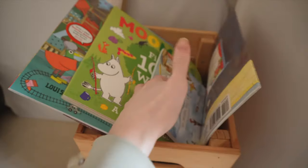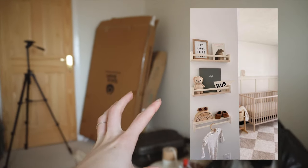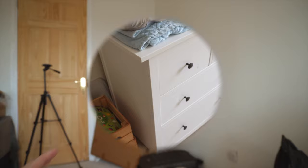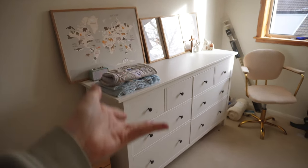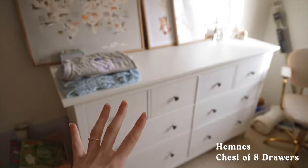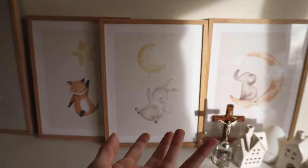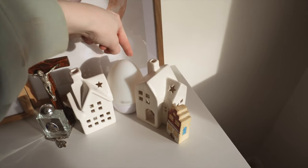We have these little crate things from IKEA. I've got some books in there because I want to put a book nook here — I'd love to get some shelves and maybe a chair. The cutest bit is this IKEA drawer unit. I got these prints from Decennial the World — they weren't a set but they look like one. It's funny, the amount of stuff we buy for a baby that they don't care about. The baby doesn't care what's on his wall, but I do — so really, I bought this stuff for me.